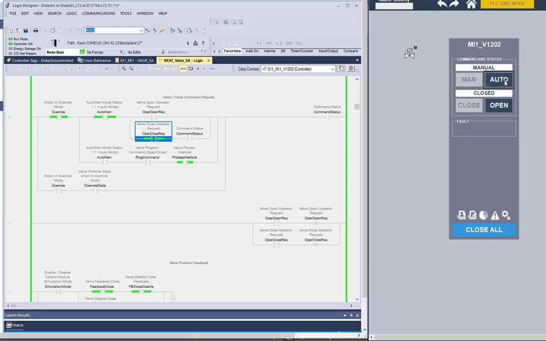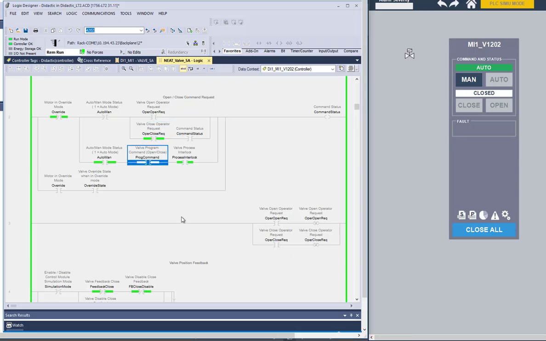In automatic, okay, so I switch my valve to automatic. I will use my proc command. Control T, toggle. Now my valve is open. Toggle back. Now my valve is closed. For process and secure interlocks, there is another video to provide the definitions and demonstrate how to configure them.